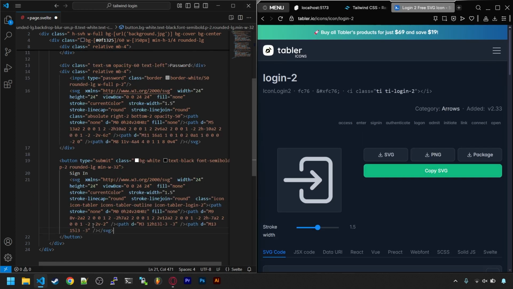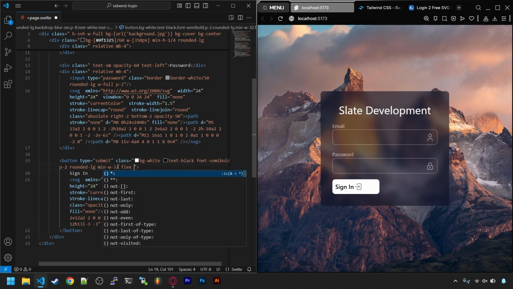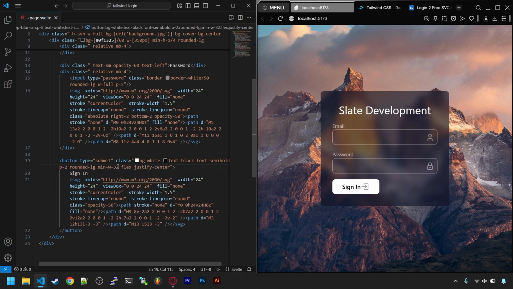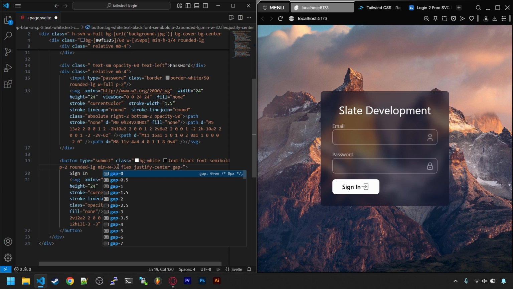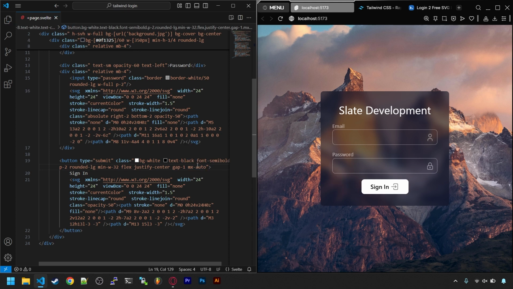This only needs to be opaque as we're going to position them with Flexbox. In the button, let's add flex to set display flex for it, and justify center to center both items in there. And then use the Tailwind class gap to set the flex gap, so they're a little bit more spaced apart. And notice now though we lost our centering by making this a flex box, so we can recenter it with margins instead. And Tailwind has an MX auto to do just that. And you can see the style this is actually applying here.